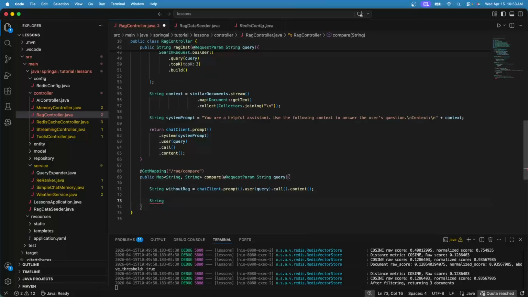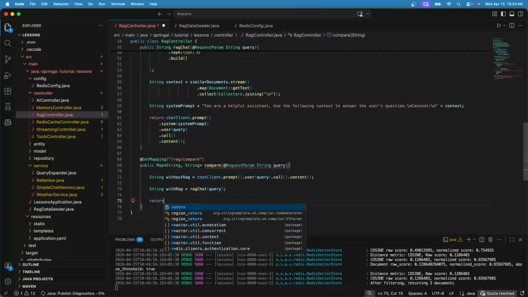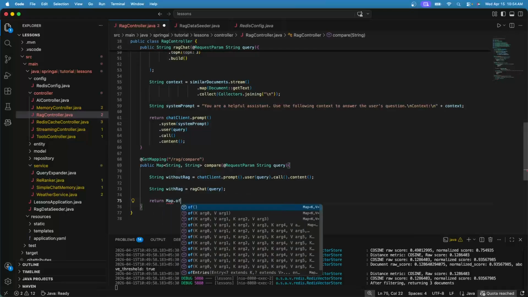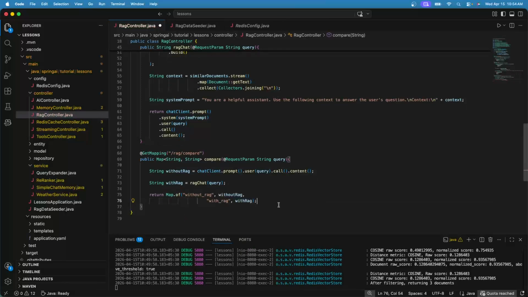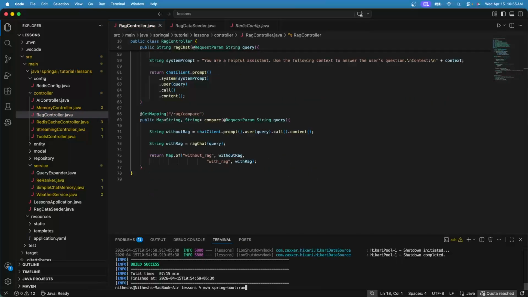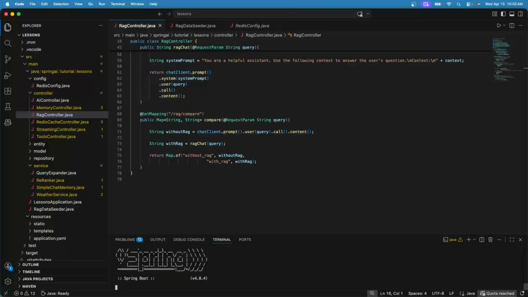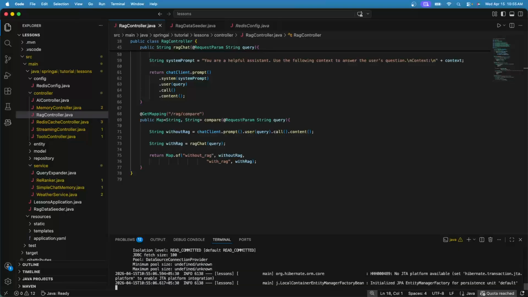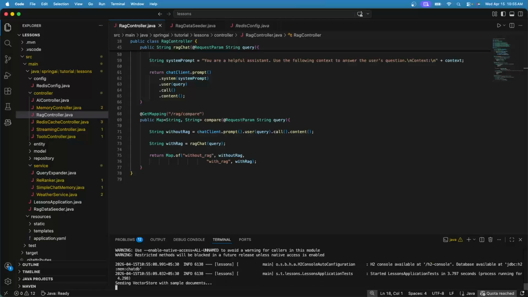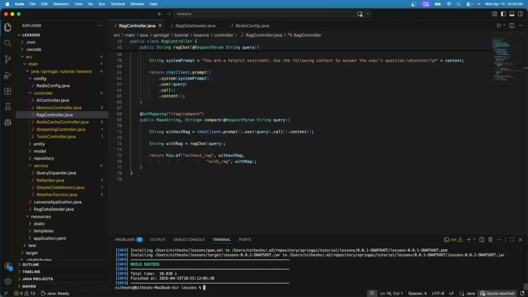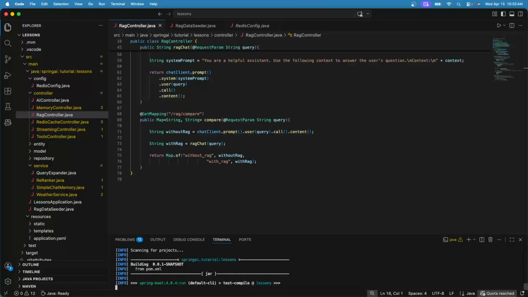Now let's call the RAG API with the same query and return the two responses, a map of without RAG and with RAG. Let's build and run.